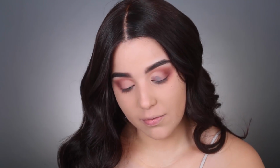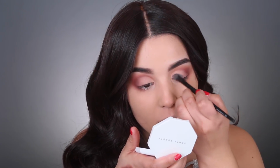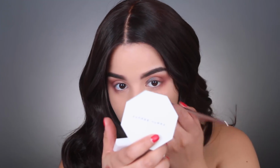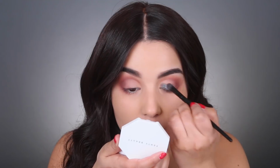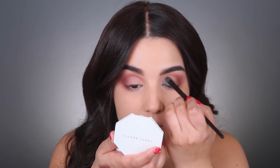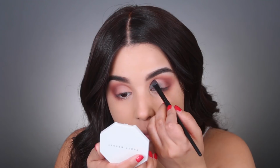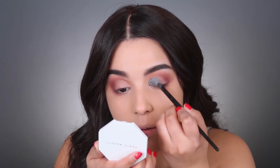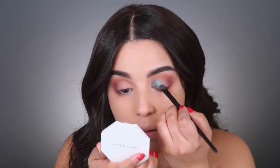It's pretty. It's not as vibrant as I thought it was gonna be though. Maybe I do need Fix Plus. Maybe I do. Oh snap, I'm getting fallout. Things are getting crazy. Ooh, that's really pretty. Okay, yeah, I definitely need some Fix Plus because I'm getting fallout, and since my foundation is done, that is not good. Okay, yeah, Fix Plus definitely works wonders. It's definitely allowing me to apply the shadow in a super precise way. It's creating slip and making it look really pretty and foiled.